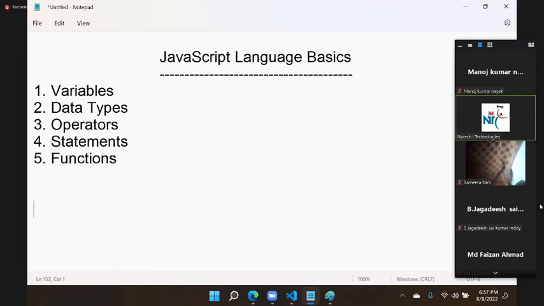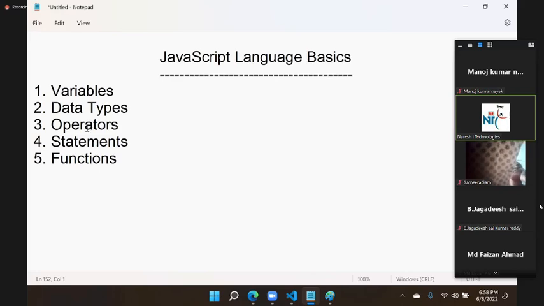You have to use these everywhere JavaScript is used, like Node.js, Angular, React, Vue; wherever JavaScript is used, these language basics are the same. You need to be very strong in this area, because in future, if you learn any JavaScript-based technologies, this is the language you regularly use.